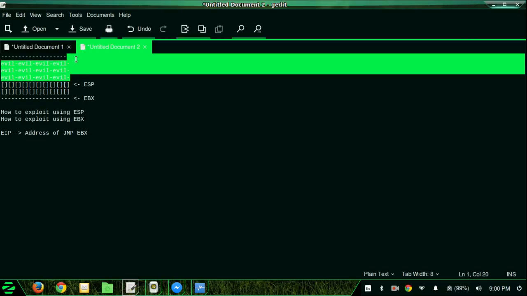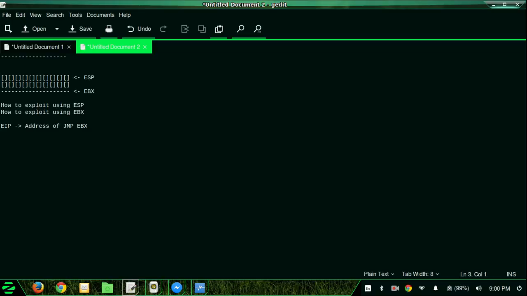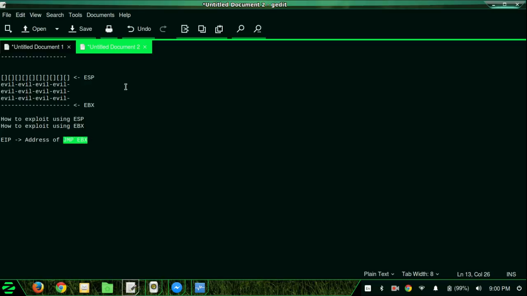So our evil code is here. After rewriting the EIP with the address of JMP EBX, the processor executes the instruction just after EBX.